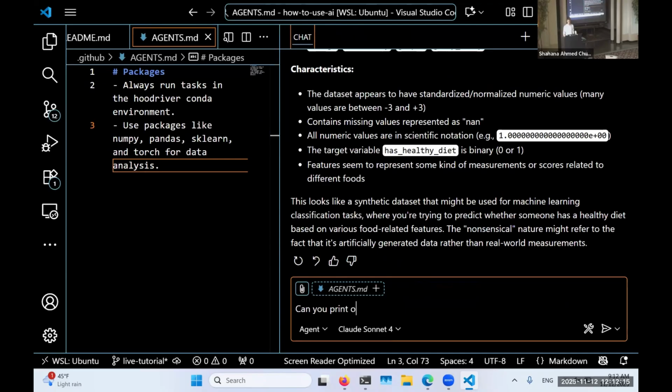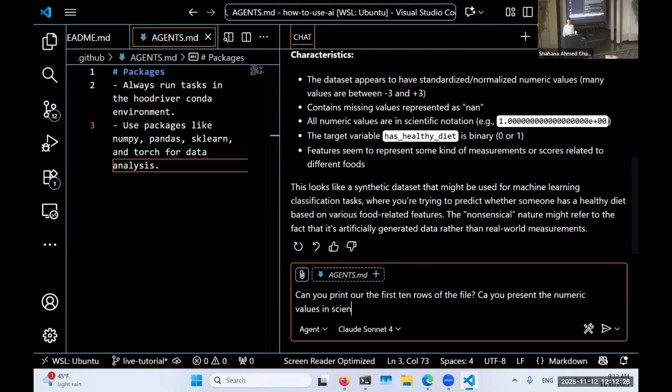Can you print out the first 10 rows of the file? Can you present the numeric values in scientific notation? Please do mean imputation for the missing values.